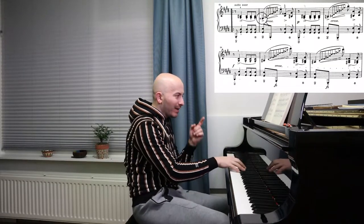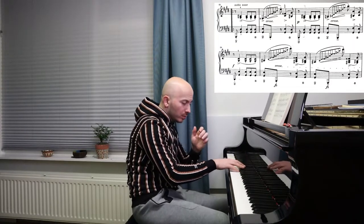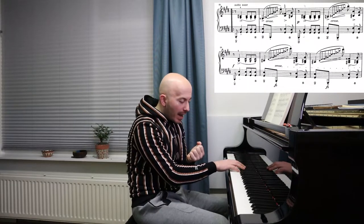The difficult thing — I'll try to explain what I'm looking for and what I find challenging. If you look at the passage, you will see there is an accent on the first note of the right hand, and then a crescendo towards the upper note. I don't like doing the full crescendo; maybe within the last few notes I do a crescendo. What I actually try to do — if you practice this piece, because a lot of people love practicing it — is: get the accent on the first note, then relax my hand and play light until the top note, and then hit the top note a little bit more.